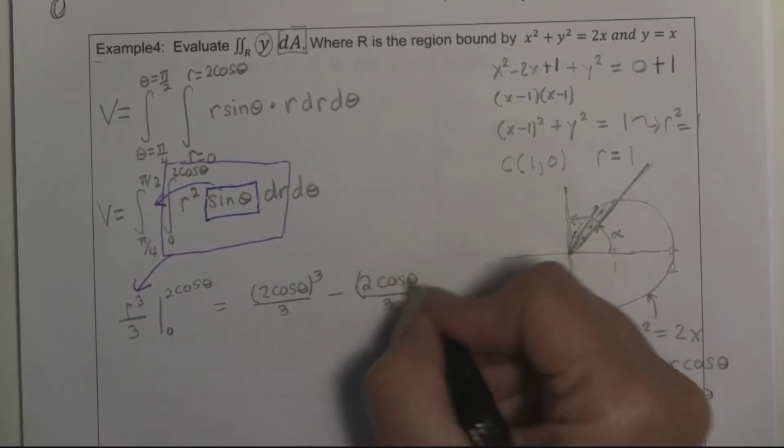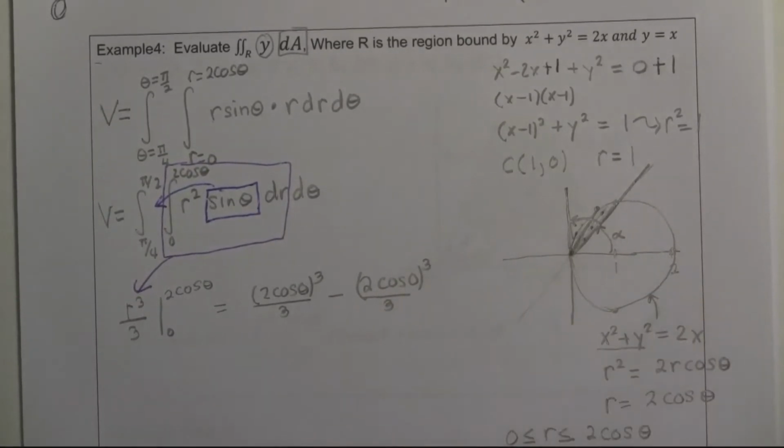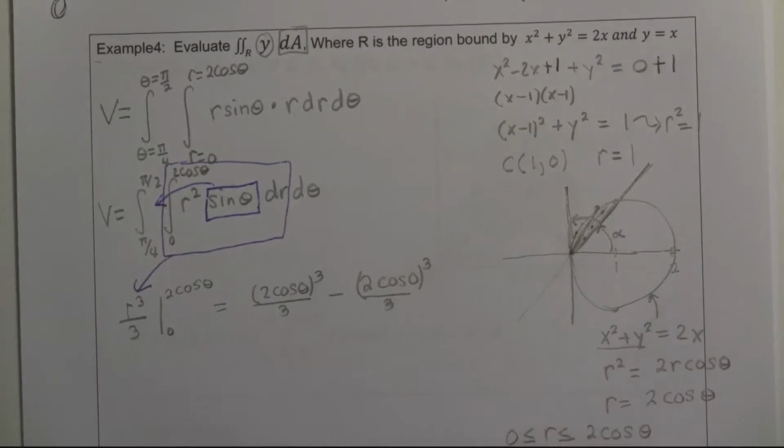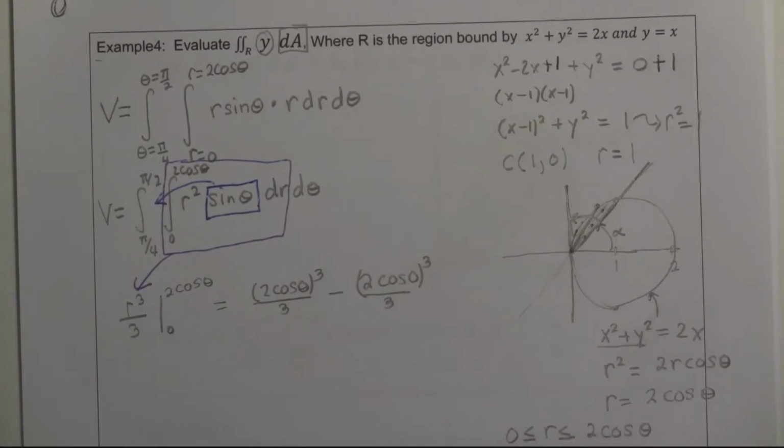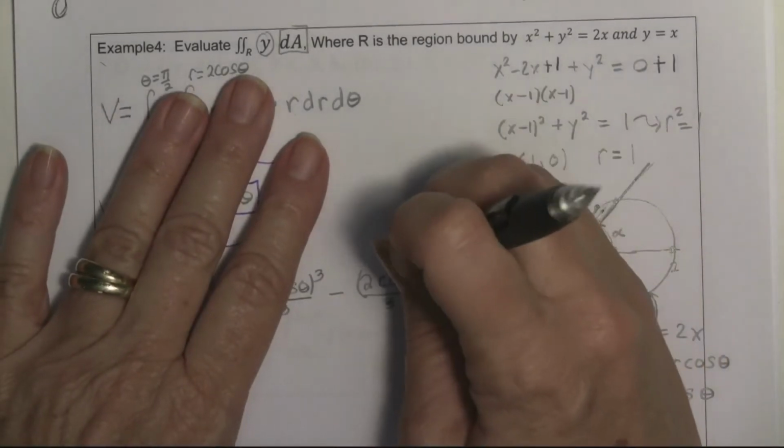Where did my raised to the third go? Sorry, just checking. Did I forget to do the raised to the third when I did it earlier? I might have. Why did I put in 2 cosine of 0 there? I should have been putting in 0 and then raising it to the third.